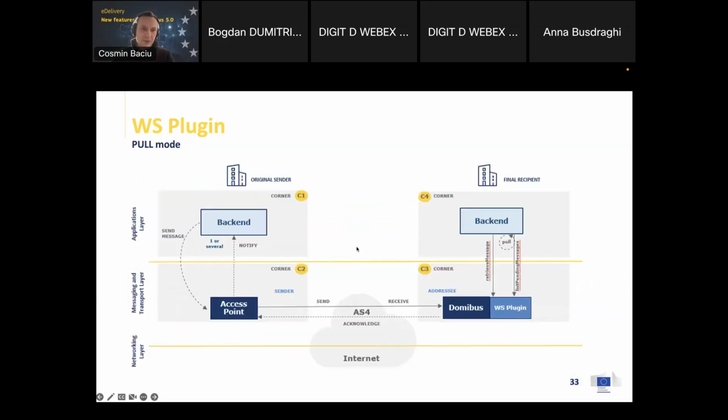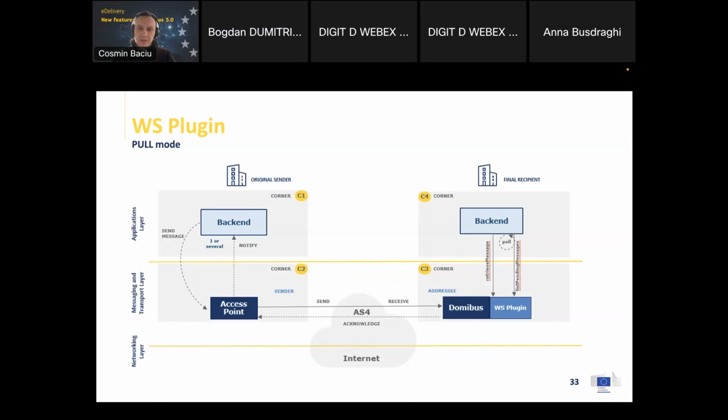But before showing you the push functionality, a quick reminder how pull is working. So we have corner 1 here. The original sender submits a message to its own corner 2, who sends a message to corner 3, and then the message is arriving in the WS plugin. So this corner 4 wants to consume the received message.